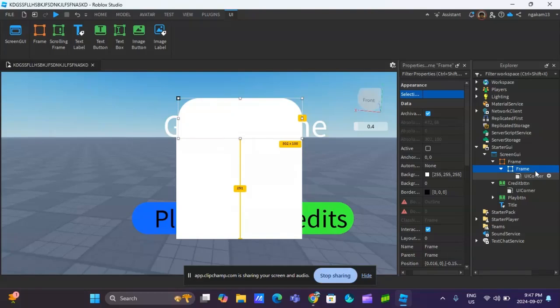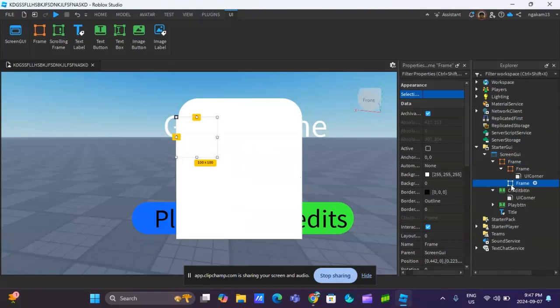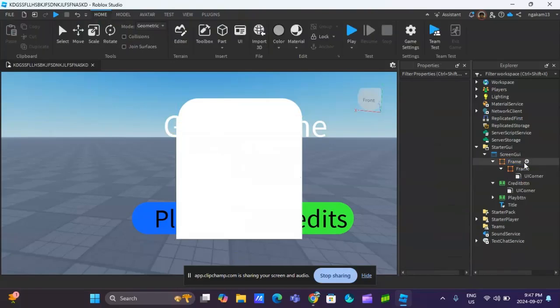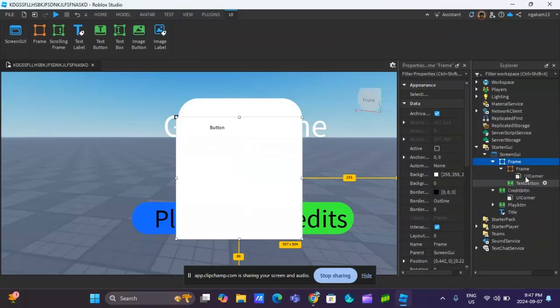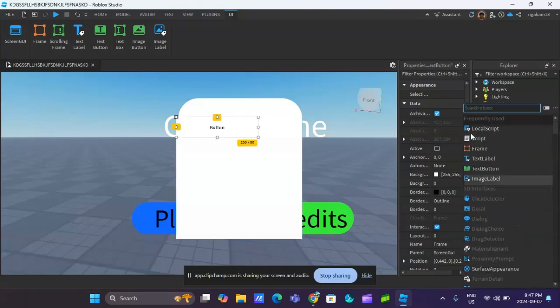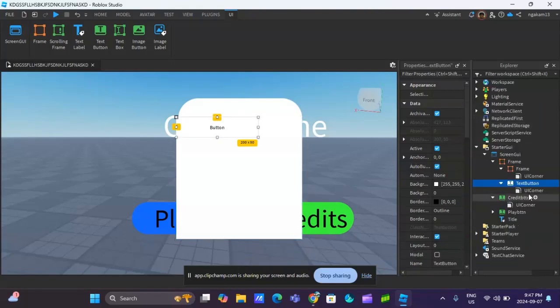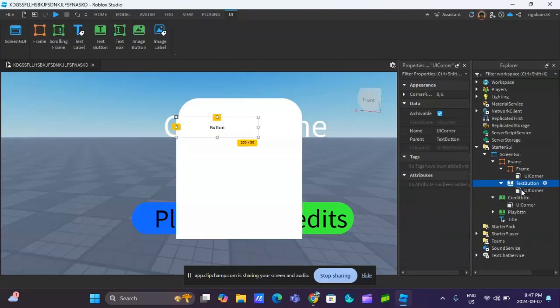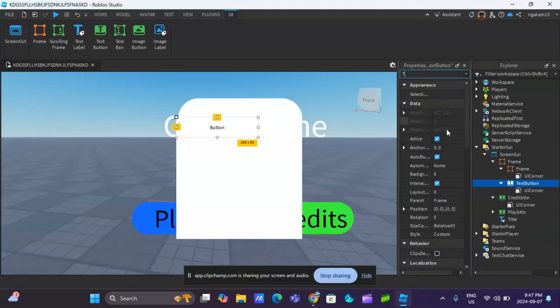So now in this frame, you can put another frame. Now you can put a text button, and that text button gets a UI corner. Yes, this video will addict UI corners in your head, whether you like it or not.